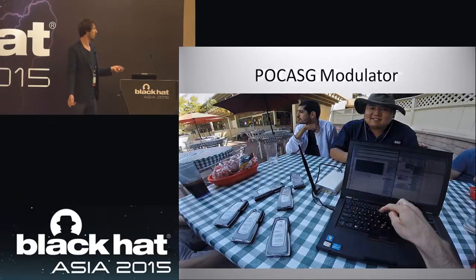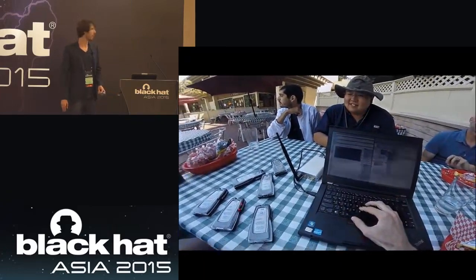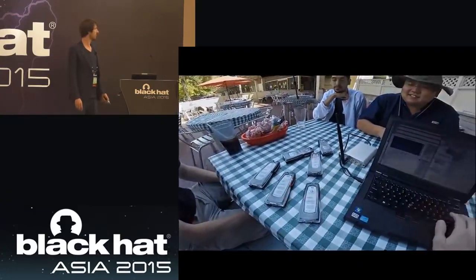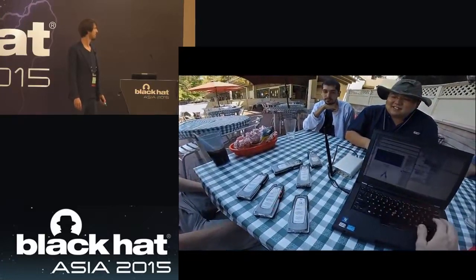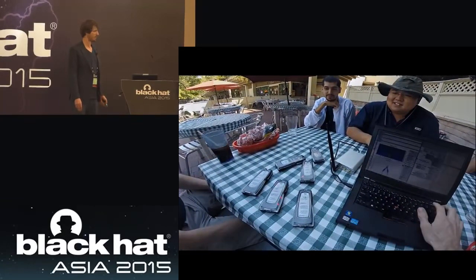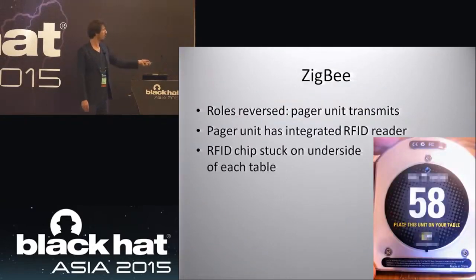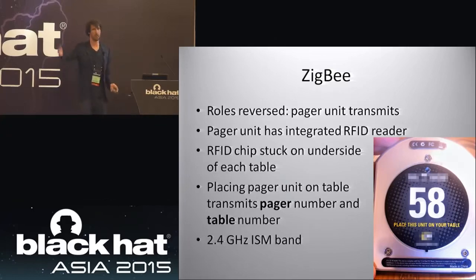This is another restaurant that uses POCSAG. You can see the page 46. You can see it going up there. In this case, we had a bunch to play with. And then 46 goes off, and then we'll do 39, and then we'll do 56, and then we'll do 83, and then... So, more fun there.